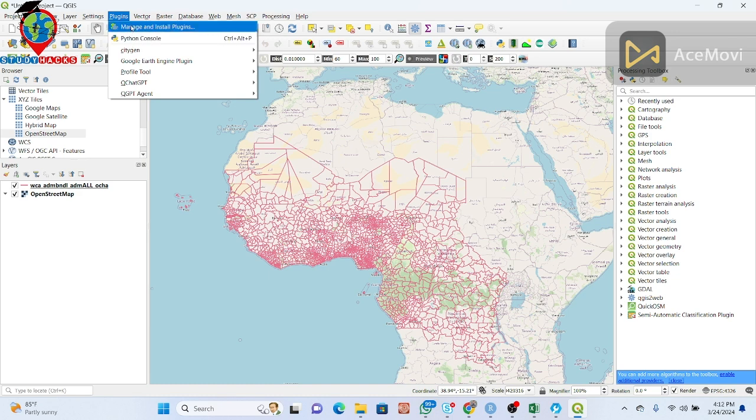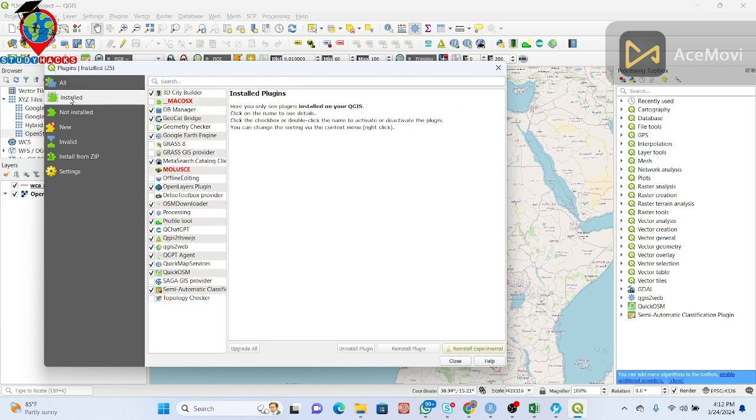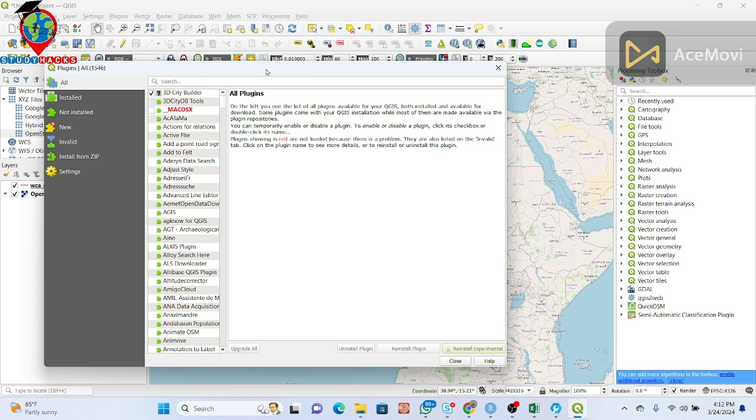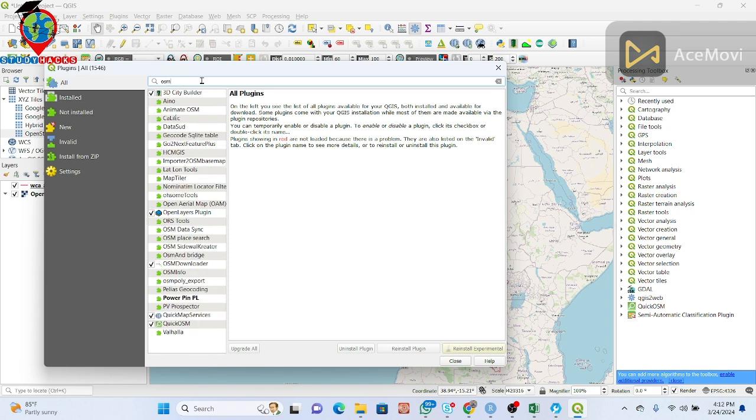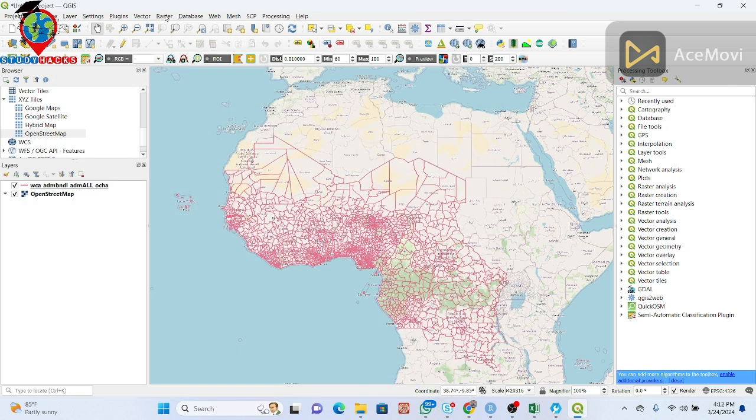Suppose for that you can simply go to the install and search here for installed. Simply search for a package mainly called OpenStreetMap or OSM. You can see the Open Layers plugin or Quick OSM. Okay, basically this is the layer for Quick OSM, OpenStreetMap. Simply install this package, and then you can see Quick OSM from where you can easily add it.